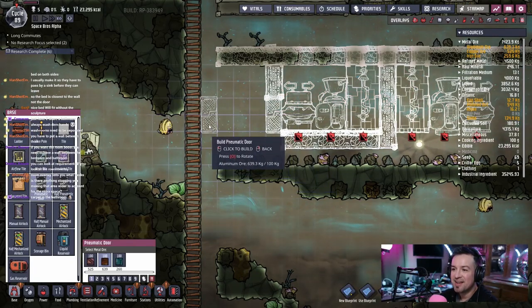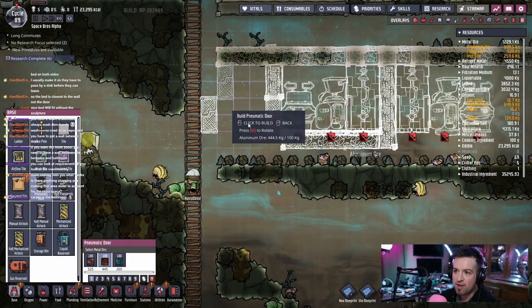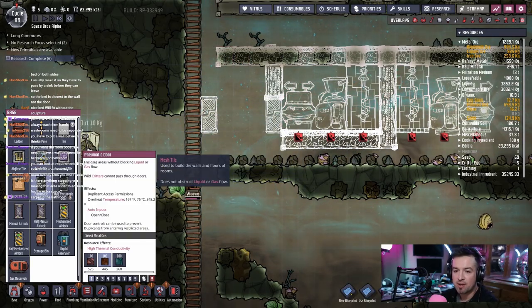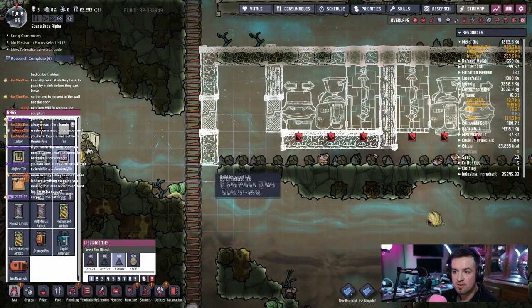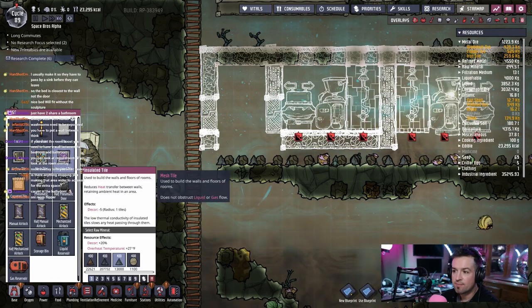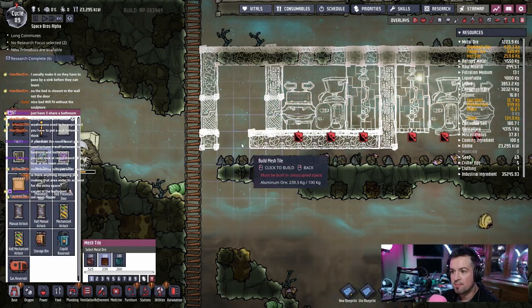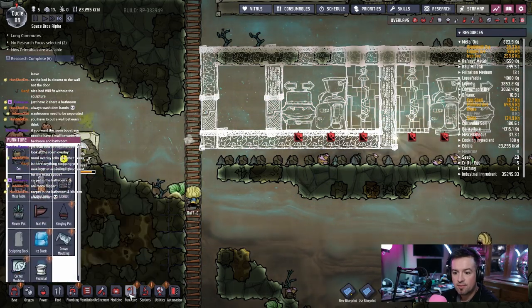Exactly. Let's see. So we'll put a door here. And that'll give me my 4x3s. That's 12 right there. So that'll do it. That'll be enough. Do this. Then this. So insulate on the outside. And then we'll do just mesh from the inside for now. And then we can put furniture.